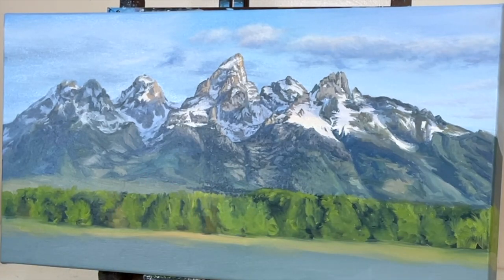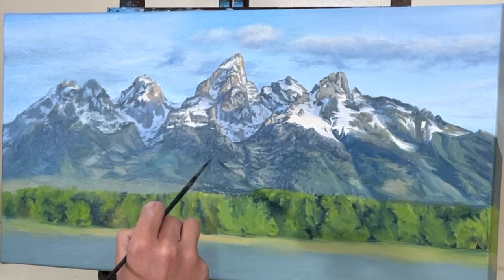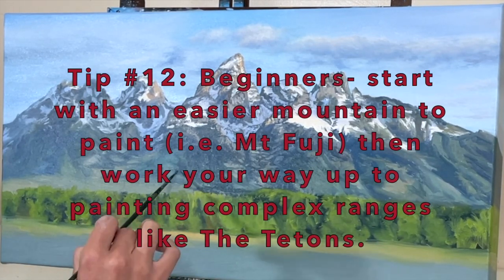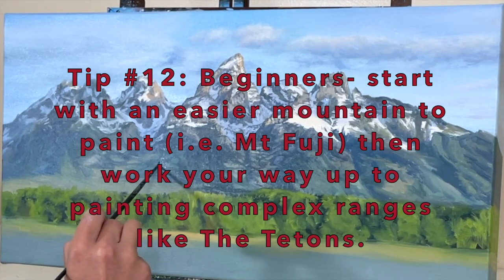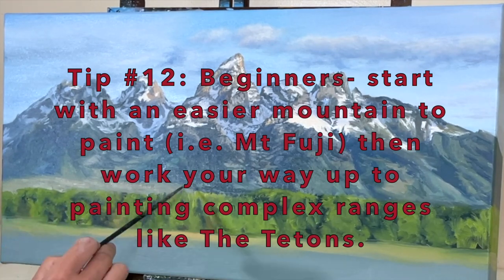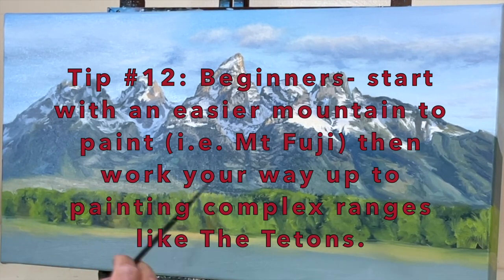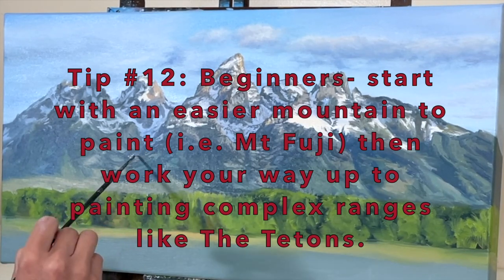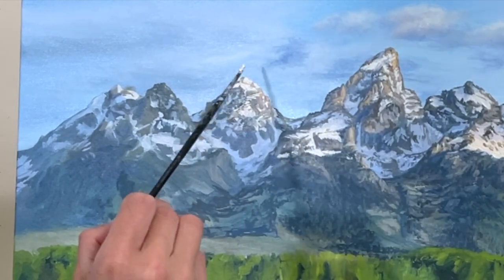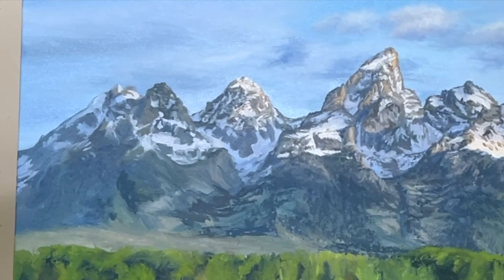It's a really complicated process to make realistic mountains — it's not easy and it takes a lot of practice. If you're getting frustrated trying to paint realistic mountains, maybe pick a mountain range that doesn't have a lot of snow on it to get started, or one that has full snow coverage at the top with no snow at the bottom half — not one like this that has snow randomly scattered in all random places. That might make it a little bit easier to get started.